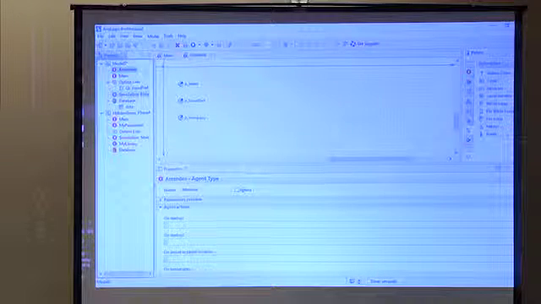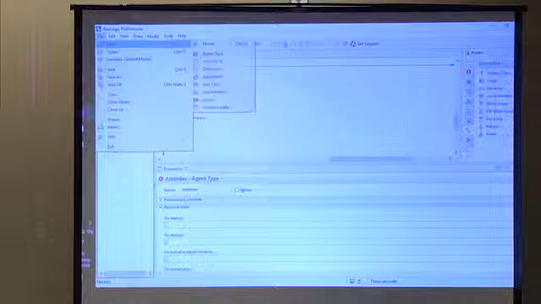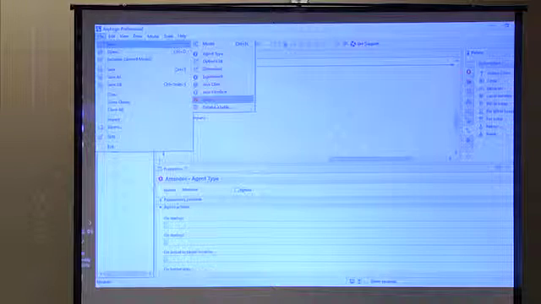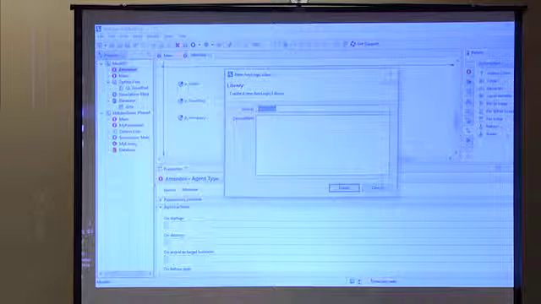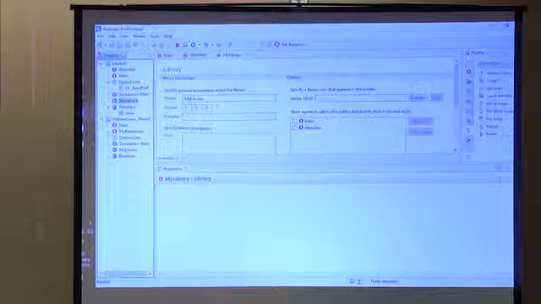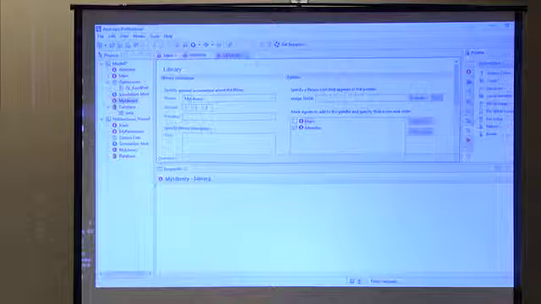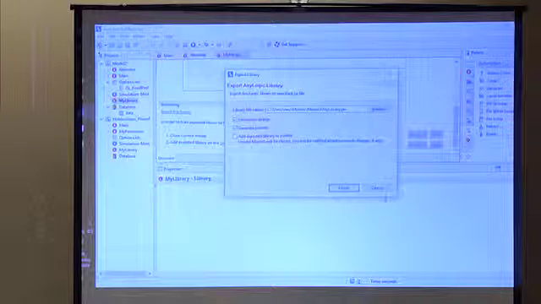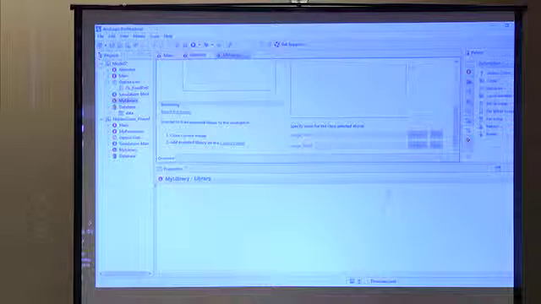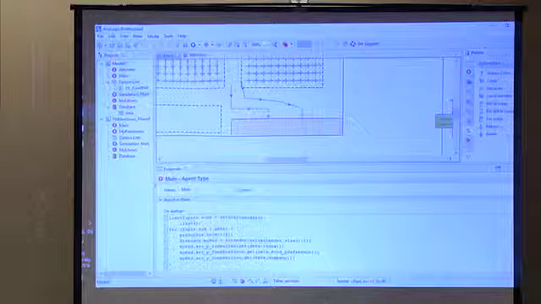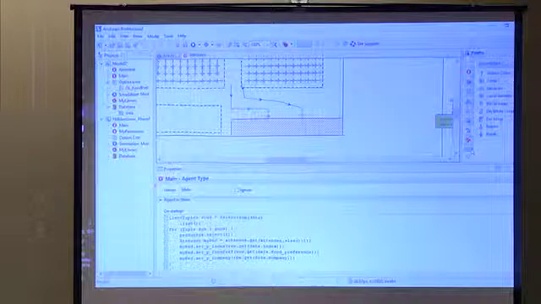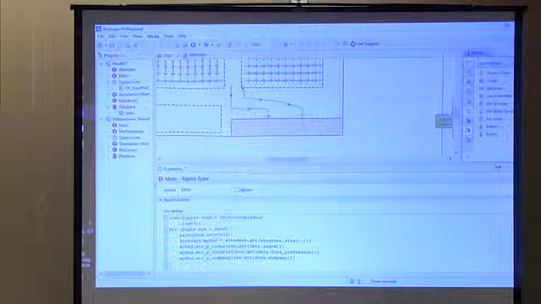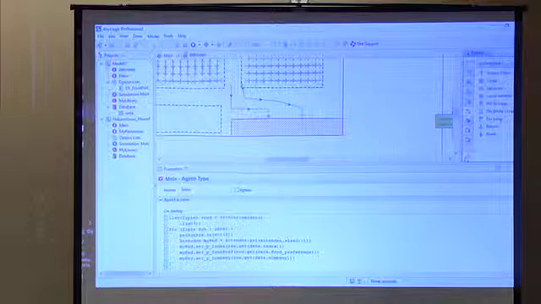So what you can do is create a library, if you have the professional license, that is, where you give it a name, and you can basically say, my attendee should be part of a library. You can export it into a specific file that you send to another AnyLogic user. He can import it into his AnyLogic instance. And what you'll have in the end is a new library here.